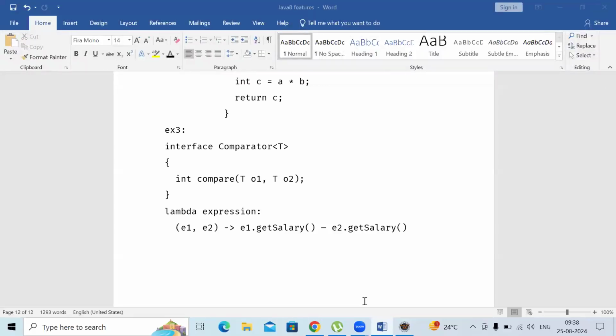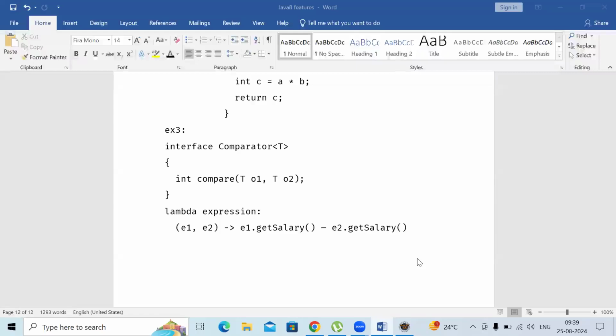Sir, if our statement is an expression, there is no return type, right? You mentioned, if you are writing a single expression, then automatically that expression, after evaluation, will be returned. That expression value will be returned automatically. Don't write a return statement again. In case we write a return statement, it is going to give an error, correct?